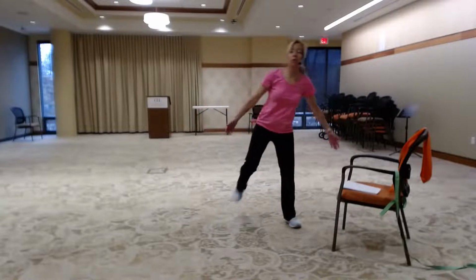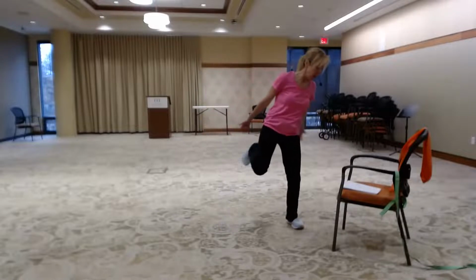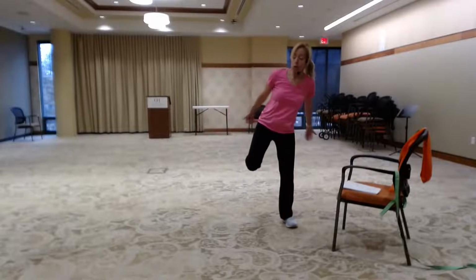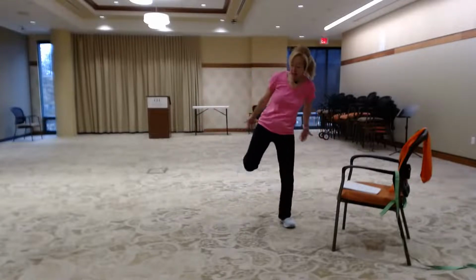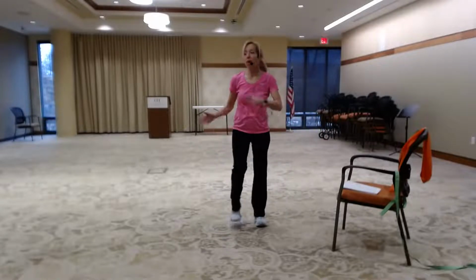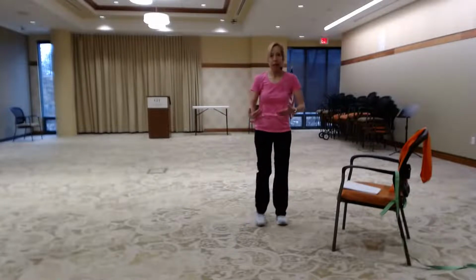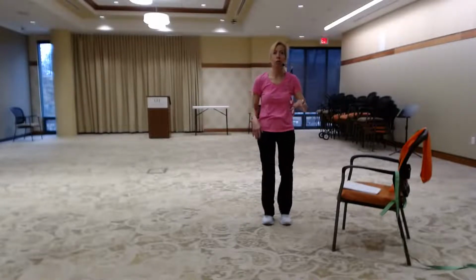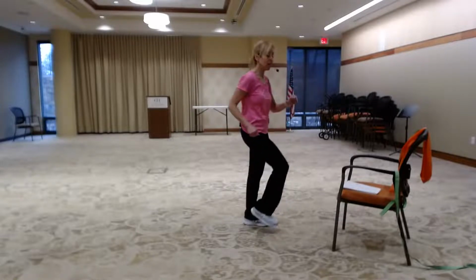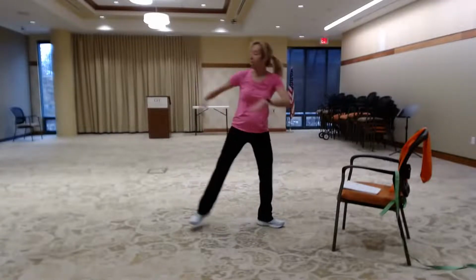So our next move is we're gonna take a step back. Big step back, kind of like a backward lunge, but we're gonna rotate and face back. And last one, good, march it out. So if that rotation is gonna challenge your balance, just do the step back or stay behind your chair or next to it and hold on as you look back. So it's going to look like this. I'm going to go sideways a little, and it's going to be step back, reach, come back, step back.